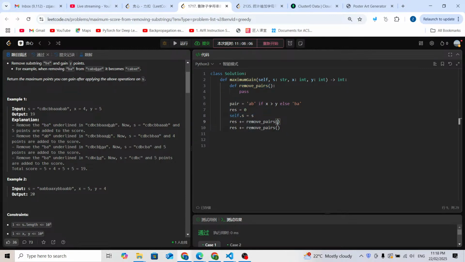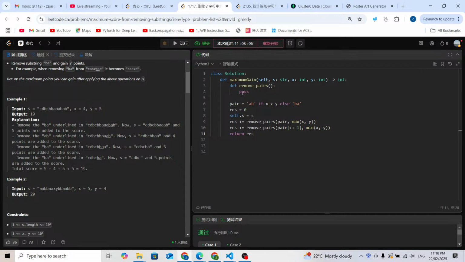So inside I'm gonna give a pair. This means it's gonna always be the higher pair. If it is a higher pair, I'm gonna choose the higher score, so it's gonna be the maximum of X and Y. And similarly, here I'm gonna reverse this pair, and I need to choose the minimum score of X and Y. So finally, I'm gonna return the final result.